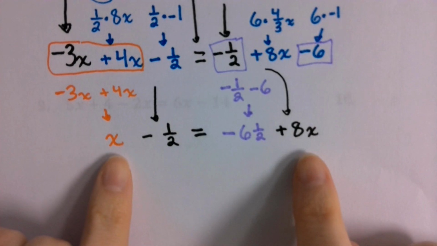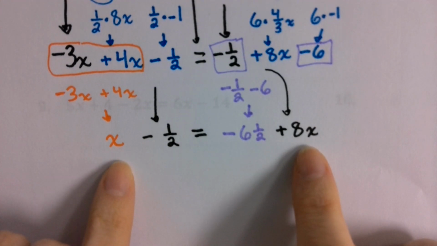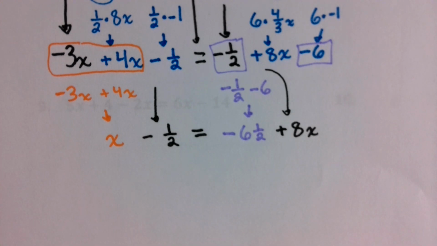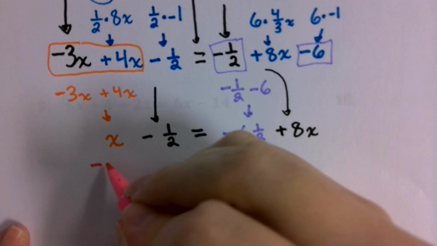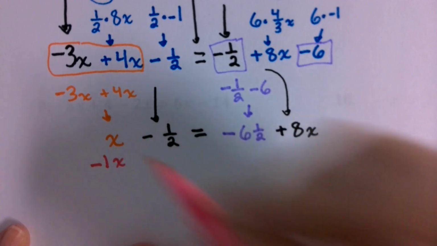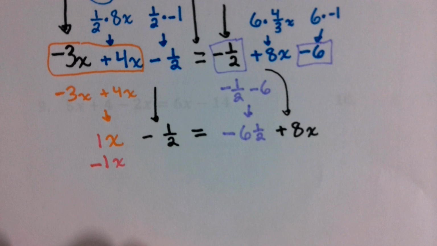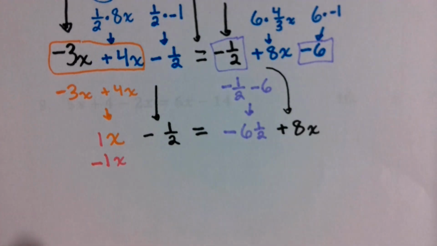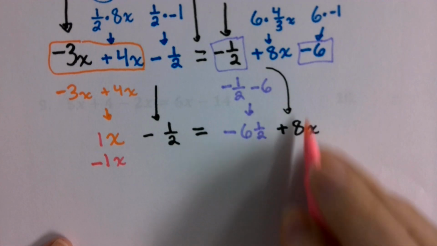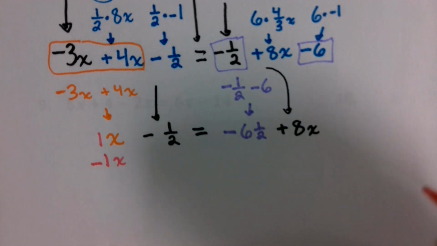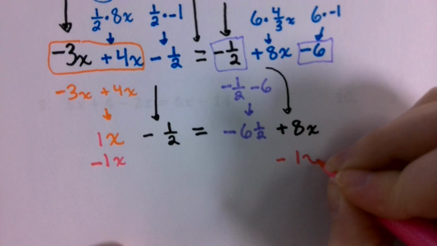Now I need to note that there are variables on both sides. Which variable should I go ahead and move then? Hassan? The x. I'm going to subtract a 1x from both sides. I'm going to go ahead and write the 1 now so that way I know the reason I'm subtracting just a 1. Because a lot of times when people go, oh, I'm subtracting an x, they're like, oh, it's just 8. But it's not. You're subtracting 8x and x, which means it would be 7x. Okay? So be very mindful of that.